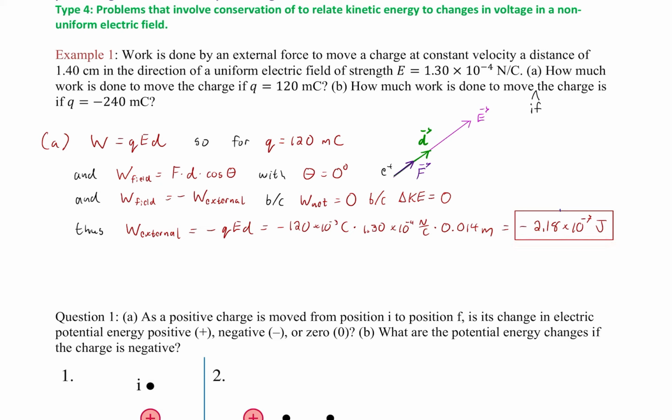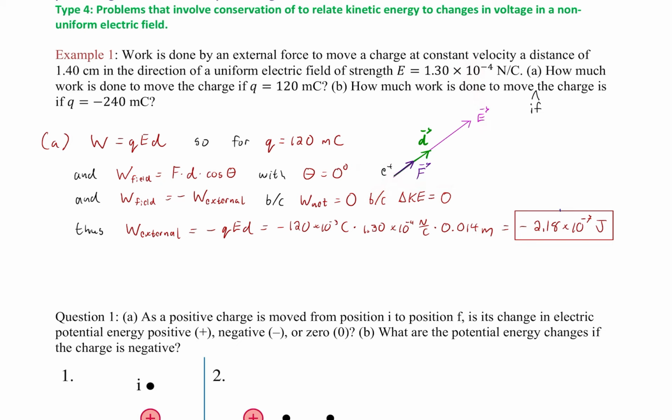Well, what the heck does that mean? Well, that means that there's some other force, we'll call it force external, that you have to be applying to your charge to prevent it from accelerating. Because after all, the condition said constant velocity. So that means we had to be applying the brakes the whole time so we could coast down the hill rather than speeding up as we rolled down the hill.